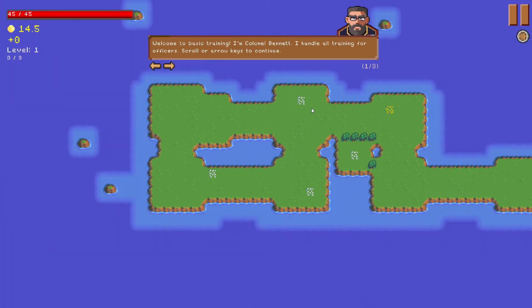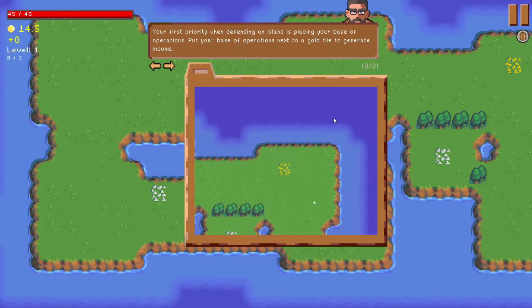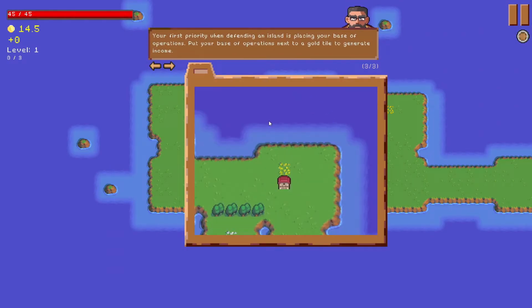It's so funny though, right? You zoom in, but then they use scroll to change that, so it kind of just messes up and zooms in and continues the tutorial. So then, here we go.